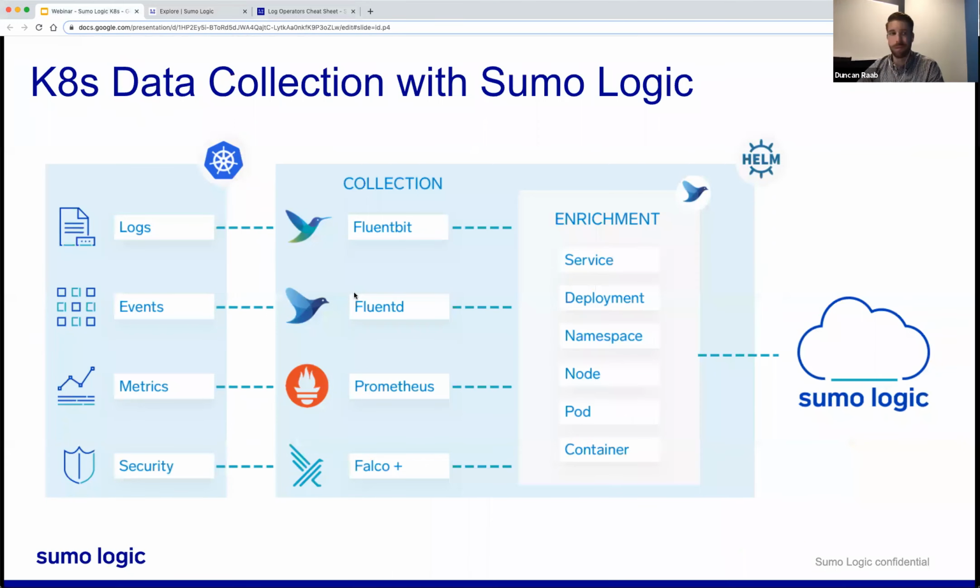Yeah. Just review that. So specifically for logs, we use Fluent Bit, so that just collects everything that's written to standard out, standard error, and then that goes through Fluentd, and then goes to Sumo. So as long as you're writing everything to standard out or standard error within your Kubernetes cluster, we'll automatically pick that up and then send it to Sumo. If it's written to another path, though, there are ways around that to pick those up as well too.